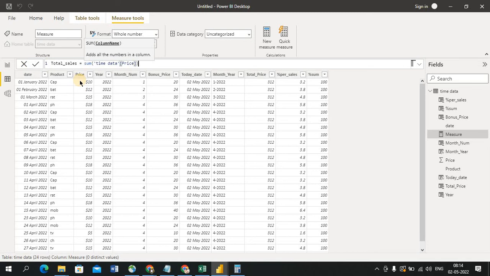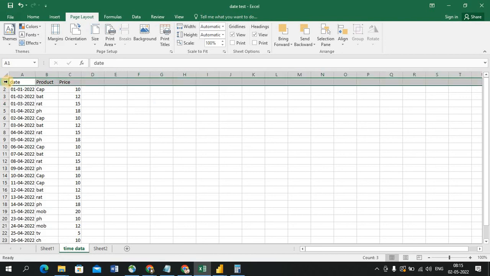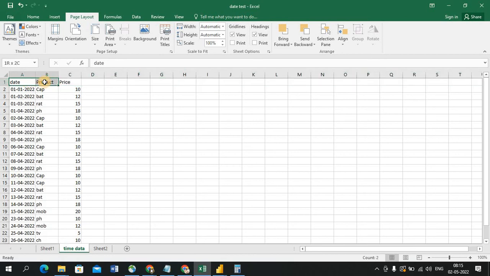Whatever calculated columns we created, you just see the symbol, guys. Sigma with the table symbol means this is a calculated column. The base columns are from the base table, in the sense the source data. I am getting a 3-column table here: date, product, price.